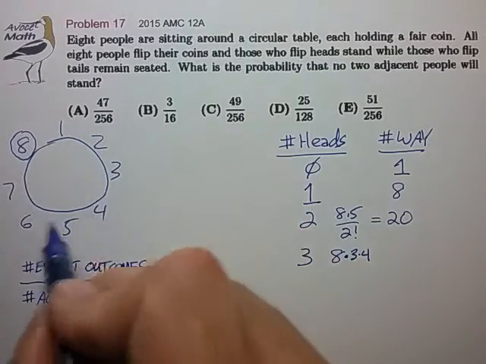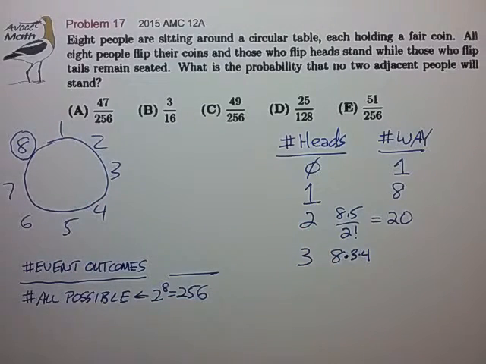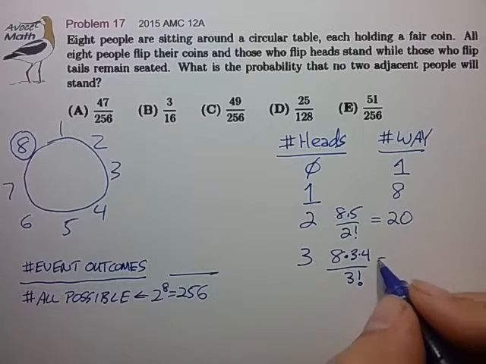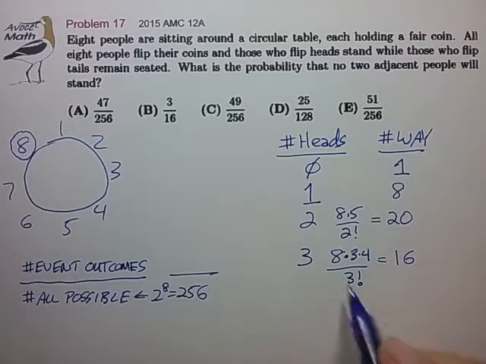But here again, now we have 3 objects that we're overcounting by a multiple of 3 factorial, so we need to divide that by 3 factorial, and that gives us a final count of 16. Now this case is pretty complicated, and we'll talk about this case in another way in a minute, but let's continue with this as we go.